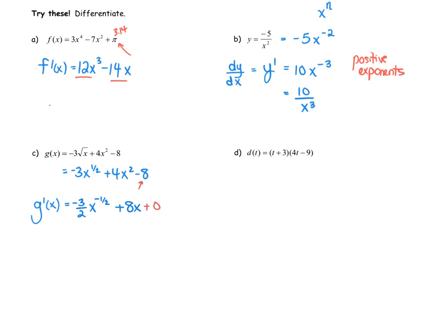You don't ever need to write the plus 0. Same rules as before. We want to write all exponents as positive, and we actually want to write our radical exponents in radical form, the way it was in the question. So this one was given in radical form, so you would want to write your answer in radical form. Okay, so let's talk about what this term right here becomes. The negative 3 is on the top, or the negative is in front, it doesn't matter. The 2 is on the bottom. We're going to move the x to the negative a half to the bottom, and it becomes x to the positive a half, which is the same thing as root x. So that's the proper way to write that answer, and then plus 8x.